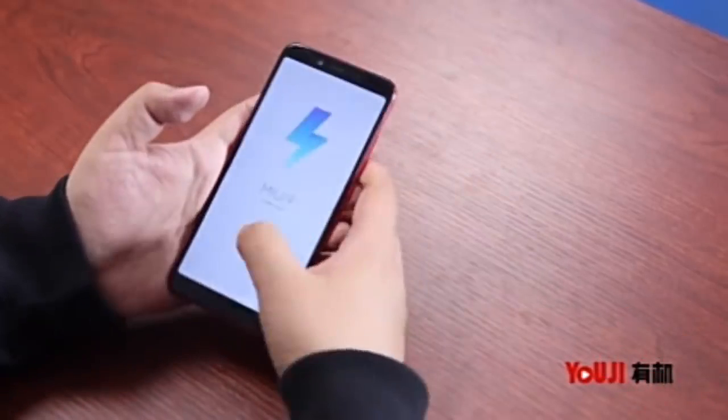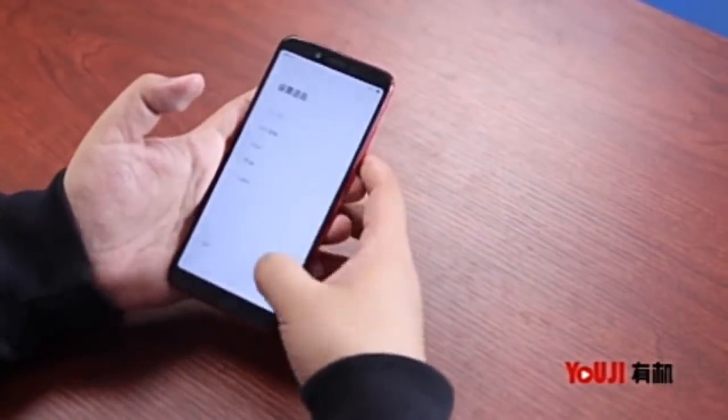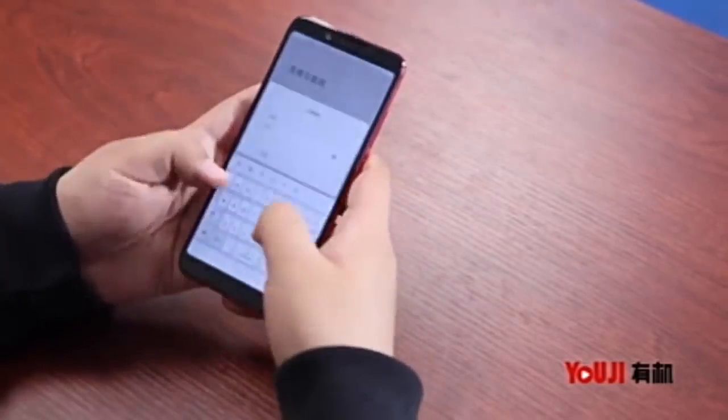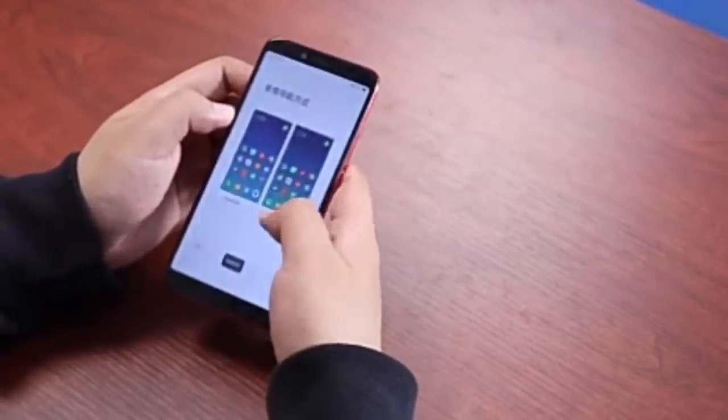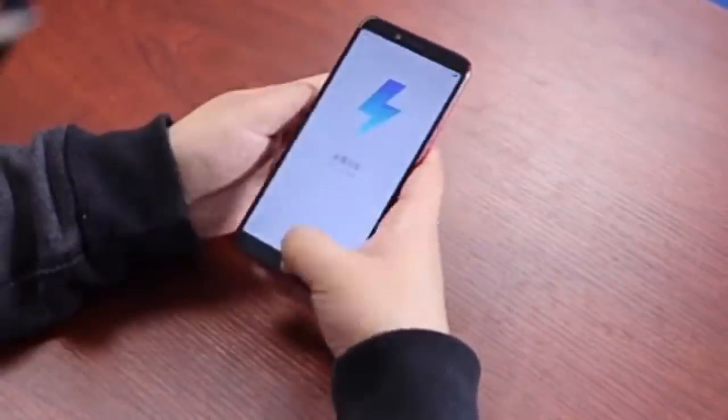It is also equipped with AI Smart Powering function. The Android 8.1 Oreo OS is pre-installed on the phone and it is overlaid with MIUI 9.5 which brings support for full-screen gestures. Also, it comes with Xiao AI Voice Assistant.